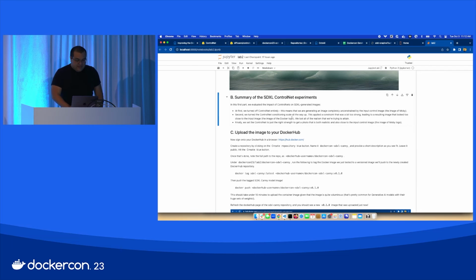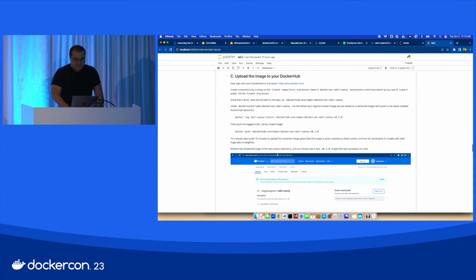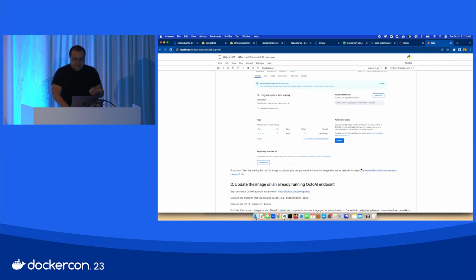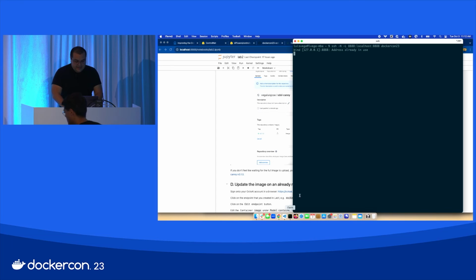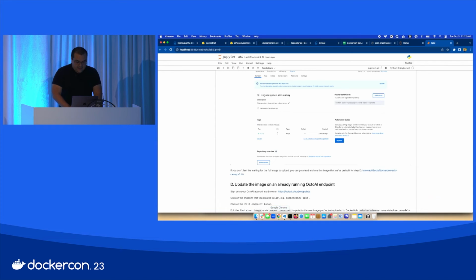Okay. So now we have learned how to test this ControlNet pipeline, and also how to set these parameters, and the next step is to upload that into Docker Hub. As I said, I wanted to make this quick and easy. As Thierry did for lab 1, we have a pre-built Docker container here that you can use in case you don't want to build your own later on. So I have already built and pushed an image in Docker Hub.